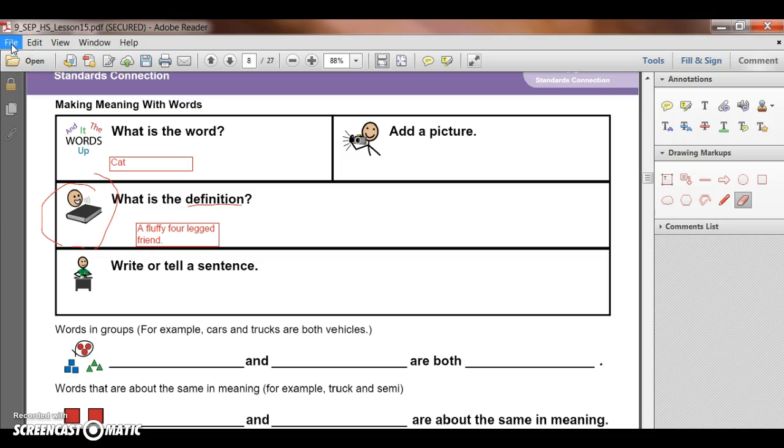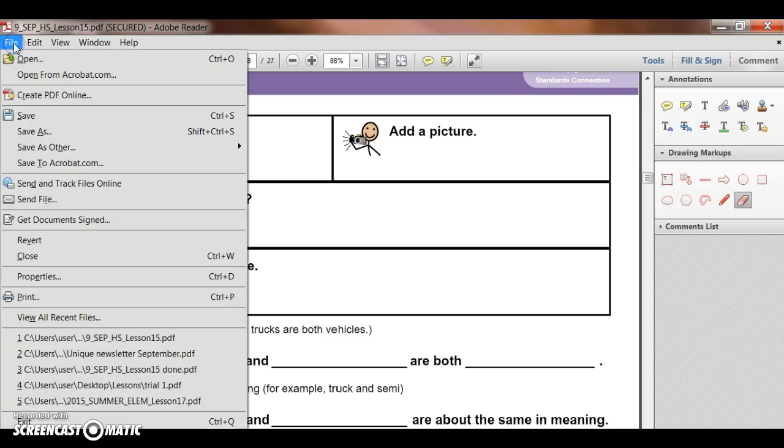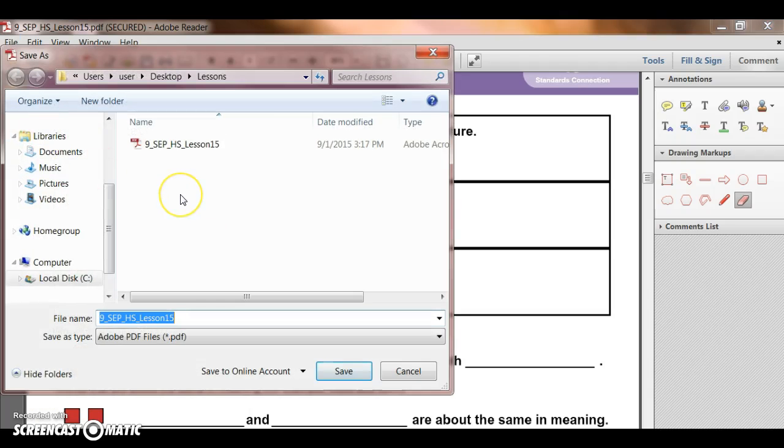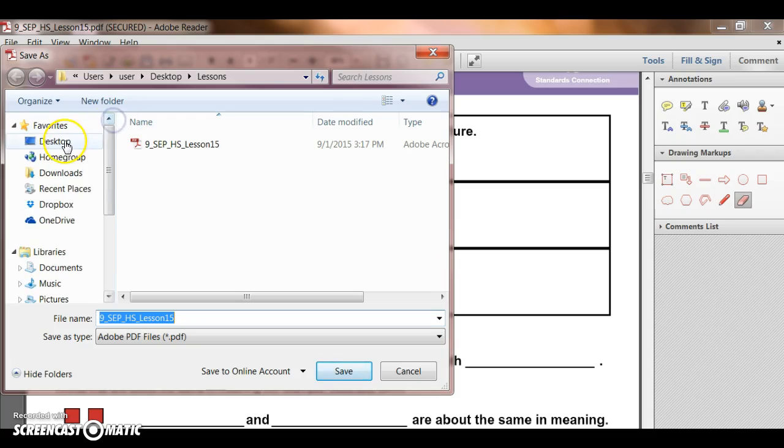So I want you to go to File instead. When you click on File, it will give you the option to Save As, and that's the one you want, Save As. When you click on it, it'll ask you where you want to save it and what you want to name it. It should go right to the same place because you just saved a file. But if you need to move around to find your file, you know that it's right here on your desktop.